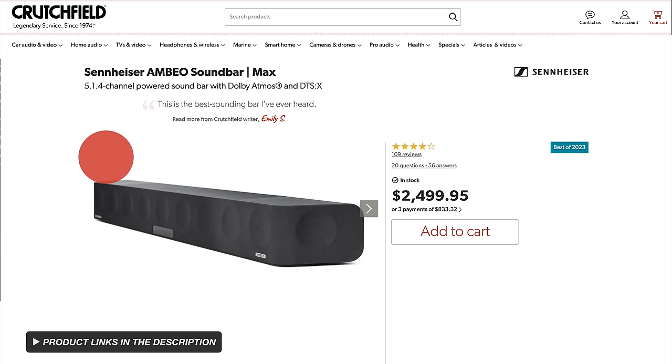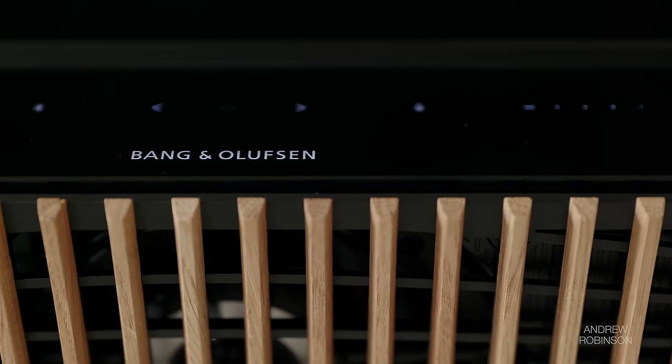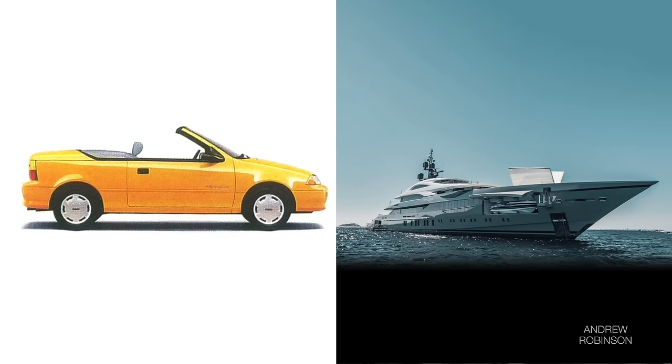Aside from that, the theater actually ranks as one of my favorite soundbars as well as one of my favorite B&O speakers available today — but it's got some pretty stiff competition. Compared to our once-reference all-in-one soundbar, the Ambio — and yes, I am talking about the original Ambio — the theater doesn't do anything you can't technically also do with the Ambio, apart from being able to expand it using other B&O speakers. Both bars sound great, both are infinitely adjustable, and both work very well in large rooms with large displays. The Ambio simply does all of this for way less money, but it also looks like a Geo Metro next to a super yacht.